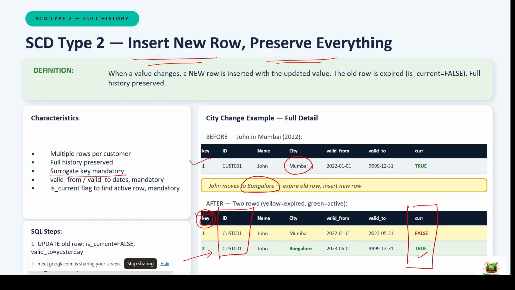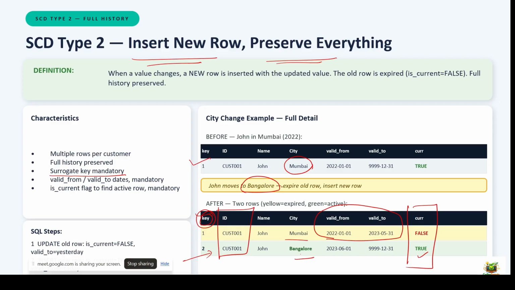Apart from this, we need to handle the validity as well. From when to when was John in Mumbai, and when did he move to Bangalore? These dates tell me that John was in Mumbai from 2022 to 23 May, and then he moved to Bangalore in 23 June.